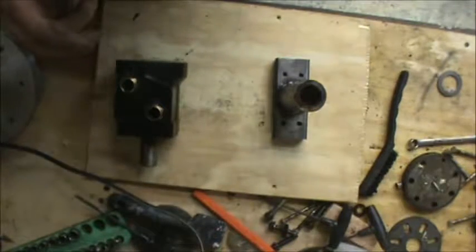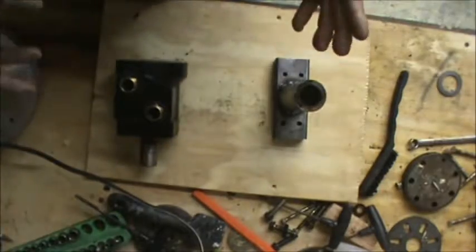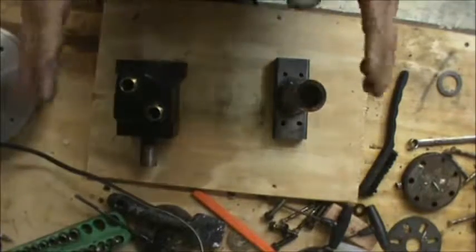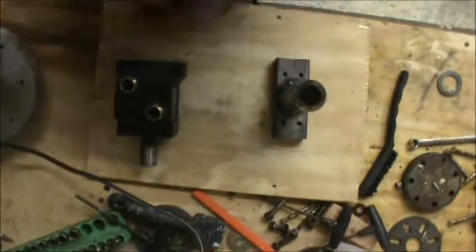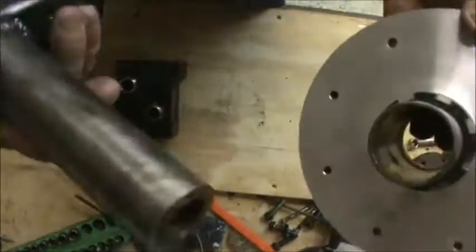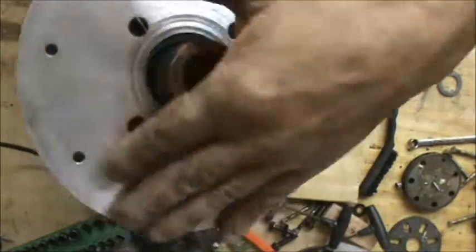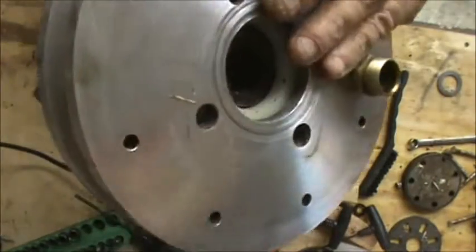I want to show you some of the basic parts. I'm actually going to put the bottom hydrostatic motor for the Clems engine together. This is the one that was seized up, so I unseized it, and I'll show you how I actually get everything together in general. This part right here is my base — it slides all the way in and gets attached to the main hydrostatic motor itself, the main drive system.